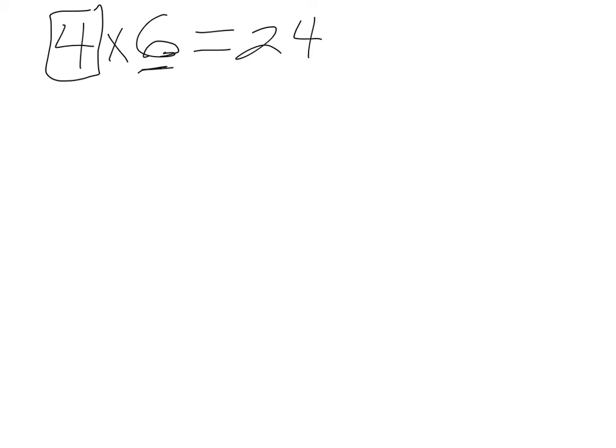So again, like I said before, I knew that his dad was 6 times older. Actually, let me start over. And we'll do it this way, so I can keep it consistent. All right. I knew Bob was 4, and I multiplied it by 6 because I knew Dad was 6 times older. All right. And that got me my 24. And then to represent that, I need to figure out how many groups of 4, which is 6, that I would need to get to make the dad's age of 24. All right. And that right there is how you show a model for a multiplication problem.